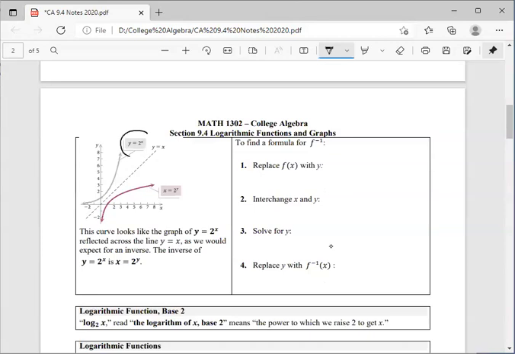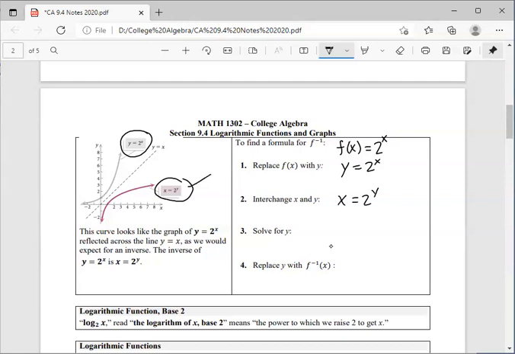Okay, so the next part of this says to find the formula for the inverse. We just got through graphing this, y equals 2 to the x, and then we compared it to the inverse. So they're wanting us to find the inverse of the exponential function 2 to the x power. We've already done these steps. This is kind of a review. If I want to find the inverse, the first step is replace f of x with y. So I say, okay, well, y is equal to 2 to the x. Then the next step is interchange x and y. So that means that x is equal to 2 to the y, which is what we just graphed, this red line.